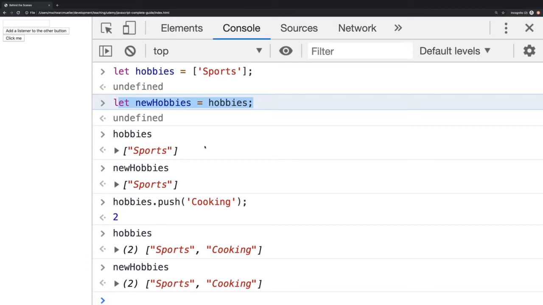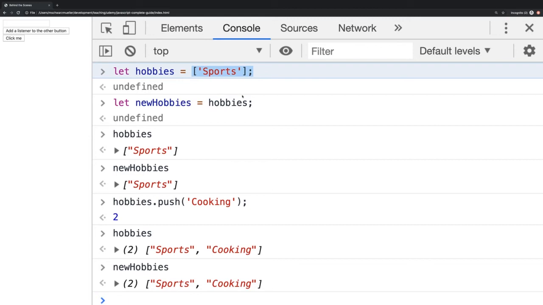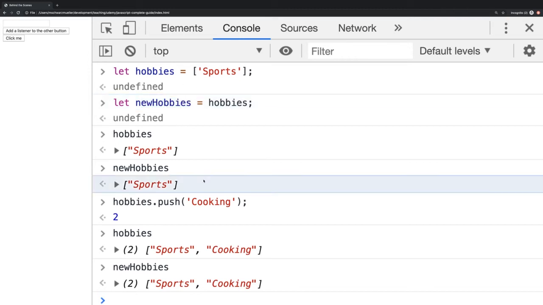We only copied the address of that array. So the array itself, the value, was never duplicated or copied. Instead, we only copied the address. And that means if we change one array, we automatically change the other array because there is nothing like one in the other array. There only is exactly one array in memory, and then both variables hold the same pointer at that place in memory.